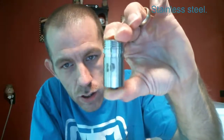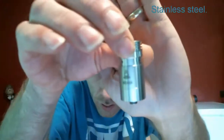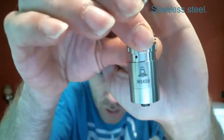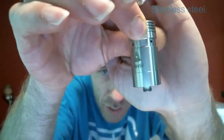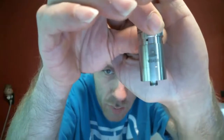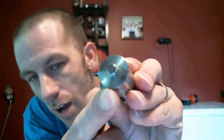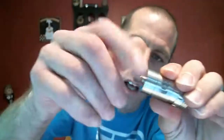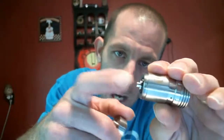As you can see, it's a plunging style dripper. See if we can get that for you. You have the Nemesis logo on the back there. This is meant to be ran in hybrid mode on a Nemesis. You have the serial number underneath. This is the 510 connection to run it on other devices other than a Nemesis. That just unscrews and comes off, and then you have threads that would thread down into your Nemesis. This would be the connection for the positive side of your battery.